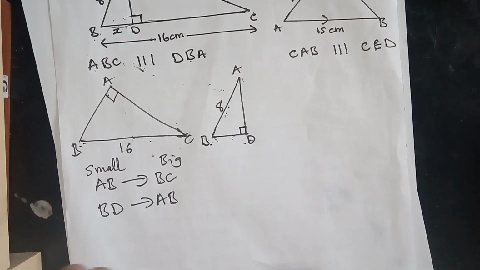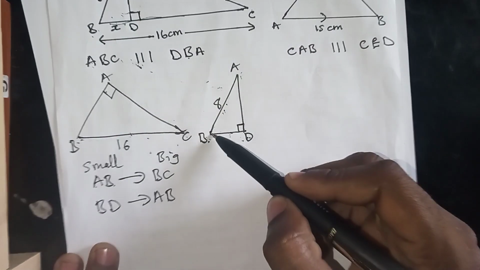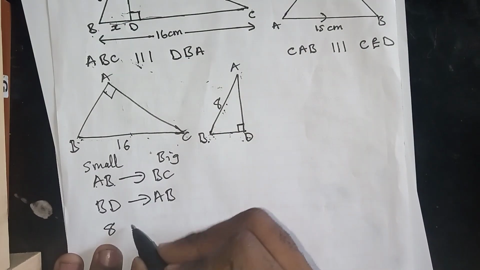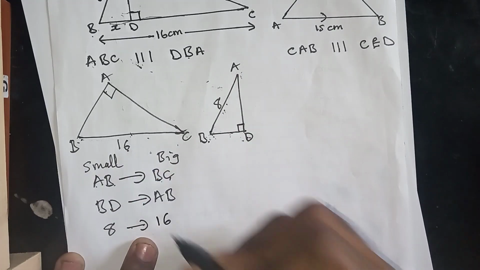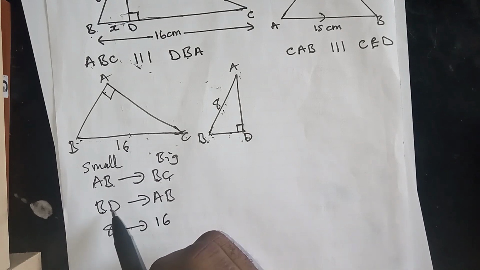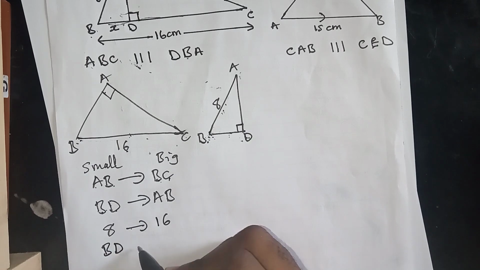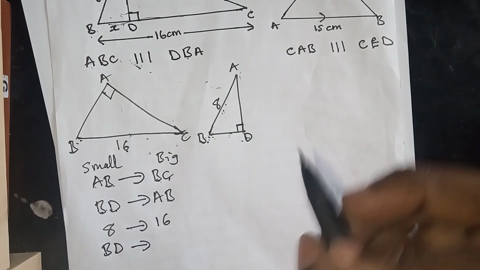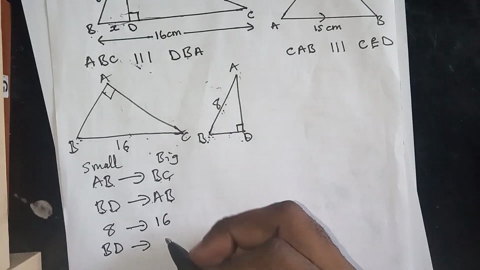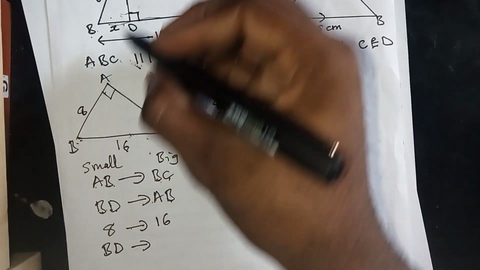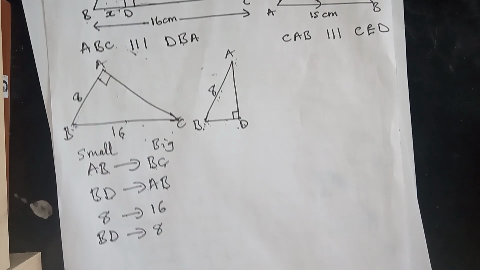So next, you know that AB is 8 centimeters, so you can write an 8 here. Then BC is 16 centimeters, so you can write 16 here. Then BD, this is unknown. BD is unknown. You relate it to the shortest side of this, which is AB. AB is equally unknown. Actually, AB is 8 centimeters. This is the same as that. So you can write an 8 centimeters there.